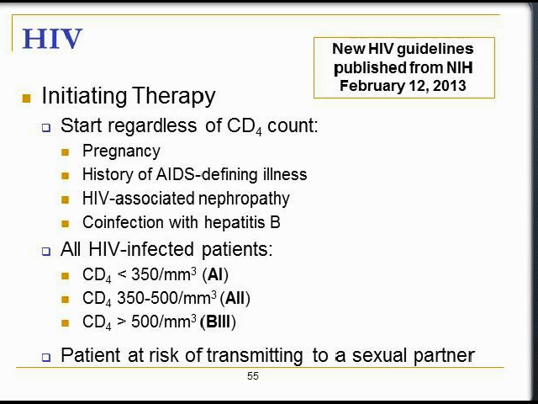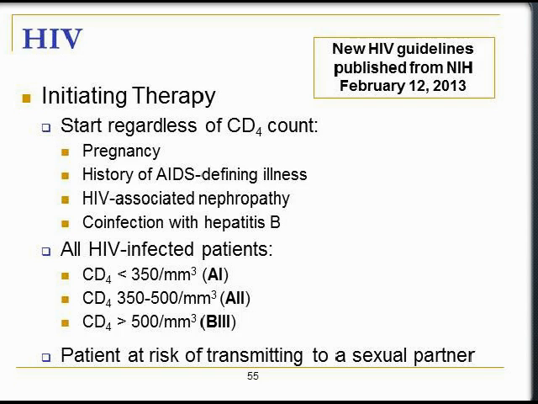So, in patients with a CD4 count less than 350, it's recommended to start therapy, and that's an A1 recommendation, which is the highest recommendation. Strong recommendation with really good data to back it up. If your patient is between 350 and 500, now it's an A2 recommendation, a strong recommendation, but the data is less good at recommending therapy in that particular patient population. Most clinicians would still start therapy, though. And finally, the last one is the most controversial. That's a CD4 count greater than 500. That's a B3.